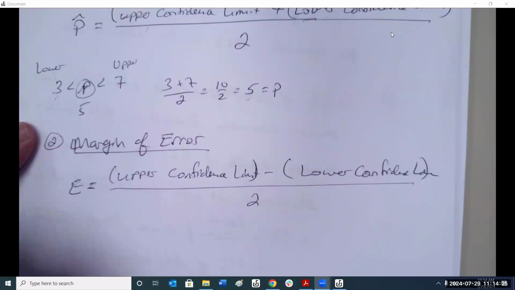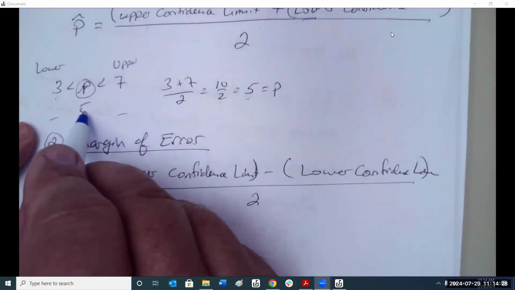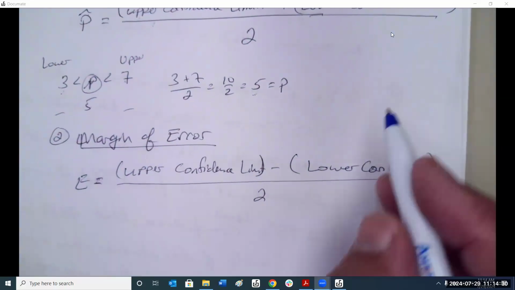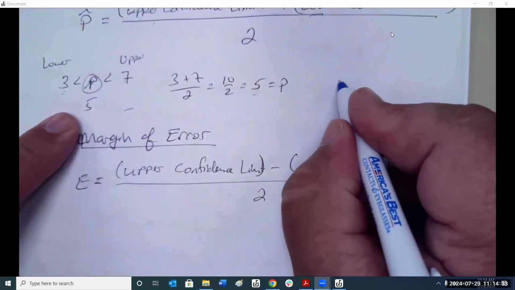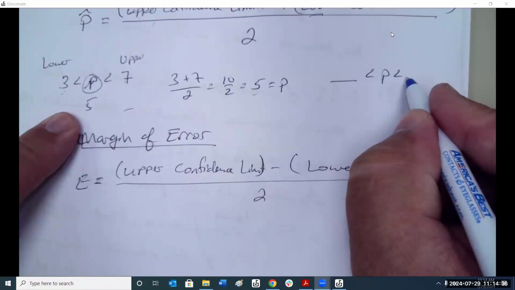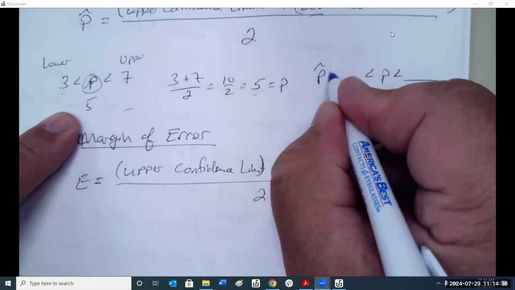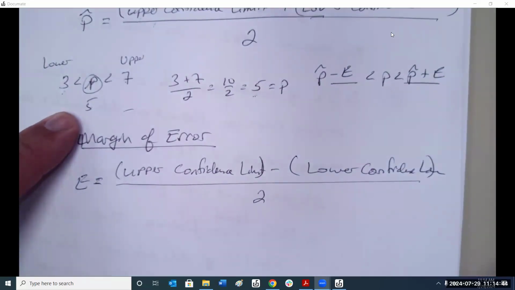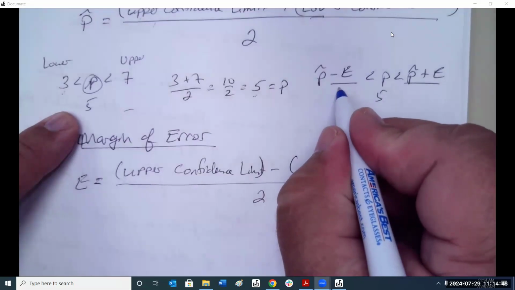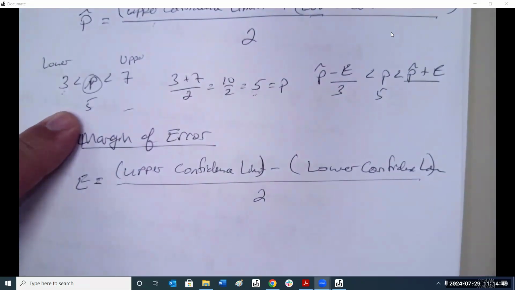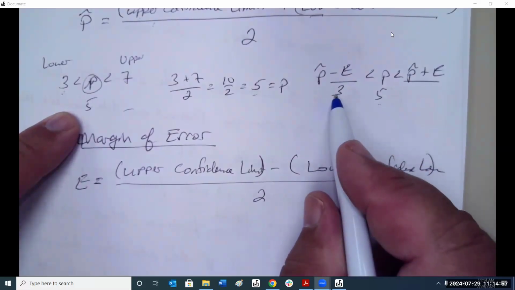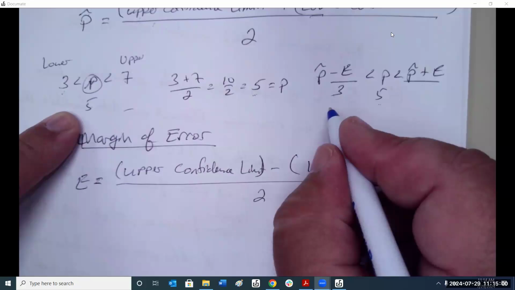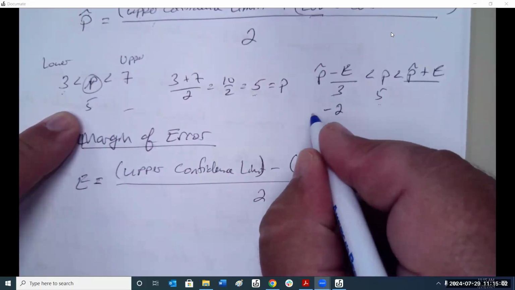Do we subtract? Well, next I'll ask you, how do we go from 5 to 7? Because remember, the interval is p hat minus error, p hat plus error. So if this was 5, how do we get to 3? It's not rocket science. In elementary school, you learn this. Hold up 5 fingers. How do you get 3 fingers? What do you have to do? You take away 3 from 5. No, we take away 2 from 5.